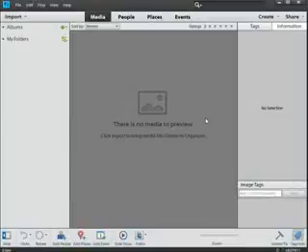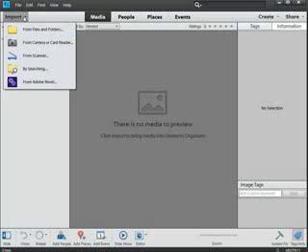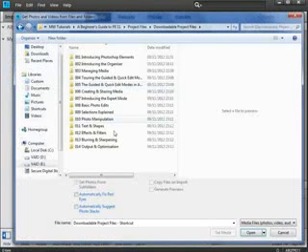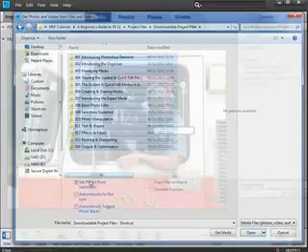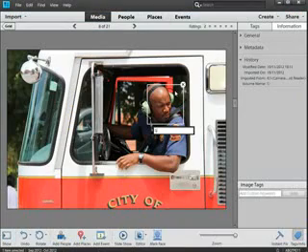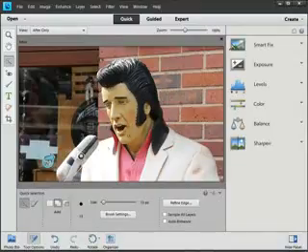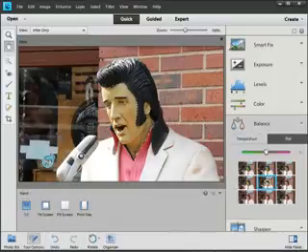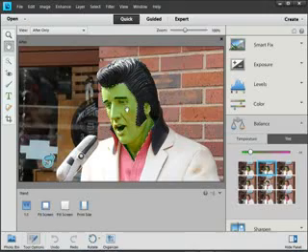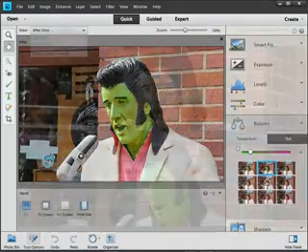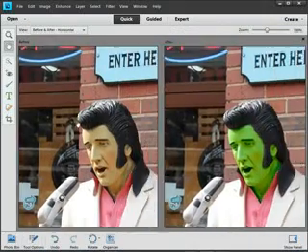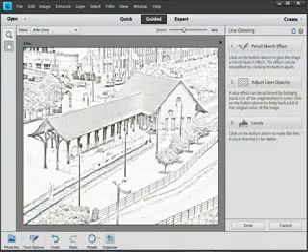So we'll start off in the organizer, where we'll look at how to import media so that we've got it available to us, and then how we tag it so we can find it later on when we need it. In the quick mode, we'll look at the best ways to apply fast, simple modifications, including taking a photograph of Elvis and turning his face green, a good, light-hearted exercise that will really help me to explain the simplicity of this mode.